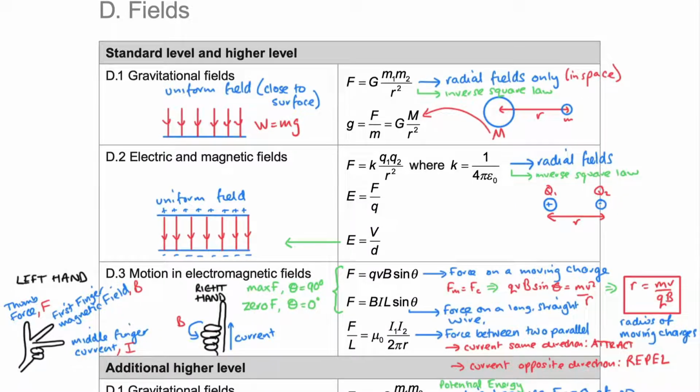We're going to stay on this page for tip number 2. Can you see down here, I have a formula that's in a red box. That formula is not in the data booklet, but it's really useful. That formula tells me how to find the radius of a moving charge inside a magnetic field. And actually questions like that in the exam quite often give you 3 marks, 3 genuinely really useful marks. And I want to memorise that formula.